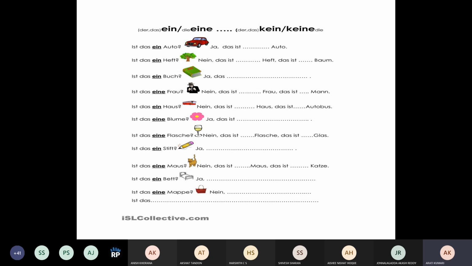So rest, there is this opening line. What you have to do with your friends, if you have friends in the group learning German, you can just make it a game. You can show each other some objects and you can ask, ist das ein Kugelschreiber? Or ist das ein Bleistift? Oder ist das ein Buch? Ist das ein Heft? So you can do this as an activity just to be more comfortable with the vocabulary and the articles.